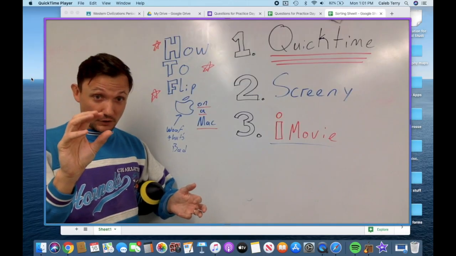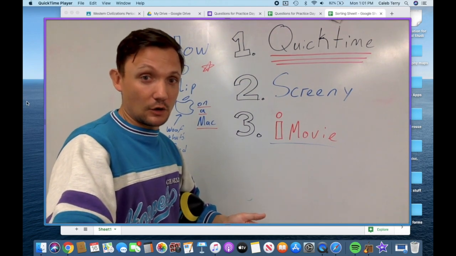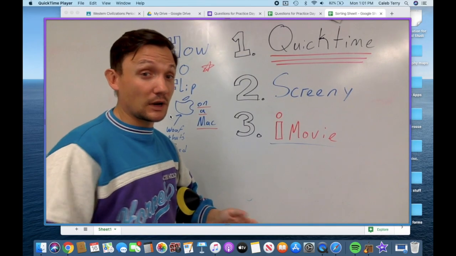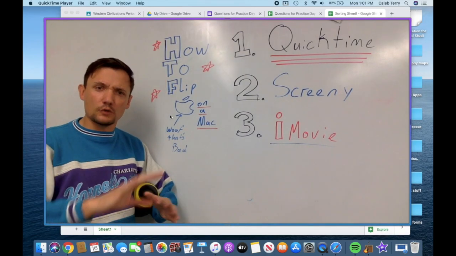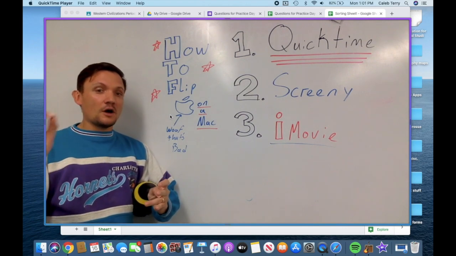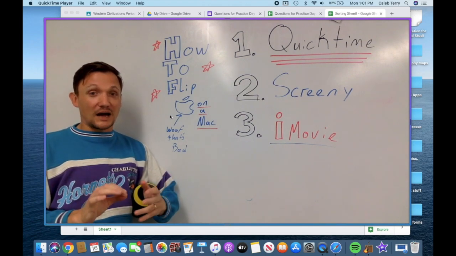If you take all 4 of your fingers right here, you put them on the touchpad and go, whoop, right there's your Launchpad right there. Now, what I highly recommend that you do from your Launchpad real quick, and I'll show you a little screencast of this as well, go ahead and move QuickTime onto your bar at the bottom, your hot bar, right?